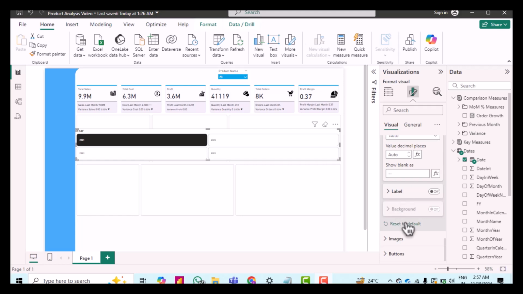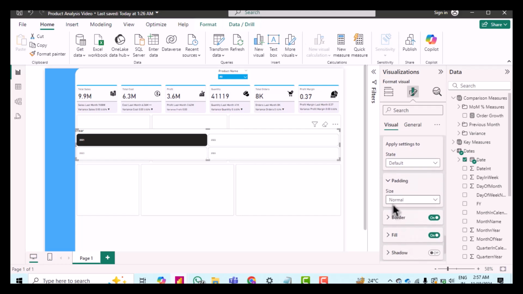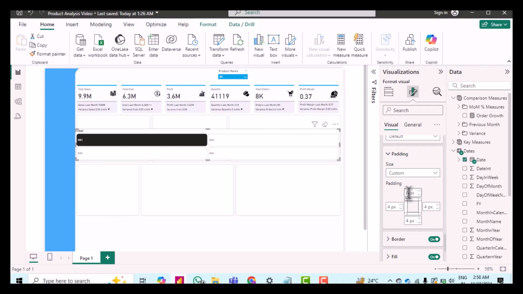Then I don't want to make any changes in label and images, so I'll go forward with buttons. I'll do the custom padding. I'll put it as 3, 3, this side as 6, and then this side as 1.